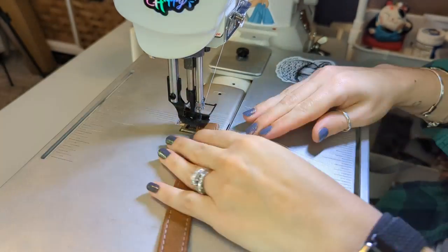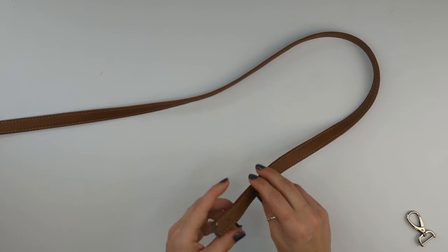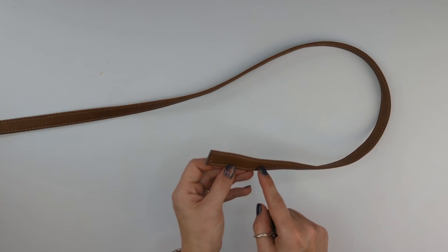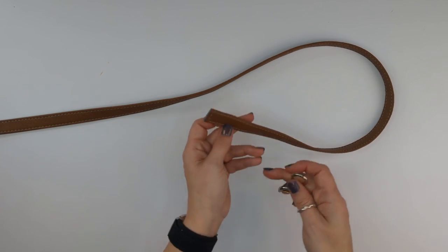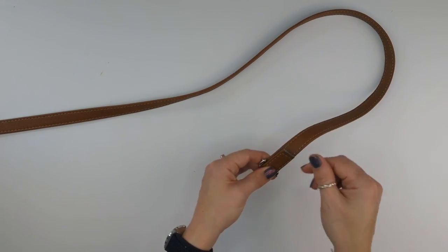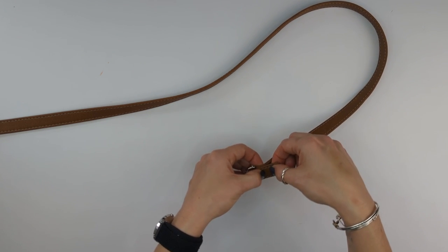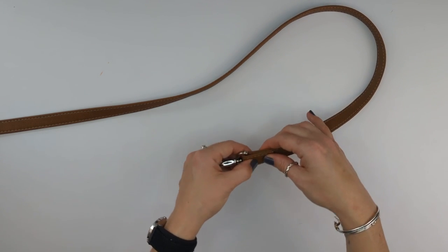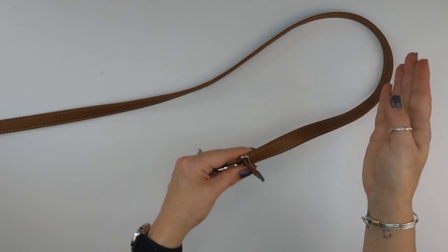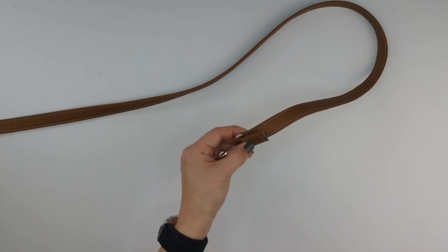Now that you have sewn up your strap, if you're making a shoulder strap, it's as simple as just making those holes that I've explained to you in the pattern at the measurements I've given you, and then inserting your snap hook, matching up those holes, inserting a rivet, and then setting that rivet, okay? There's enough space here for you to then also install a strap end if you would like to do that. If you don't want to install a strap end on here, you can always move everything down maybe like a quarter of an inch, and that'll give you less of an overhang with your strap edge.